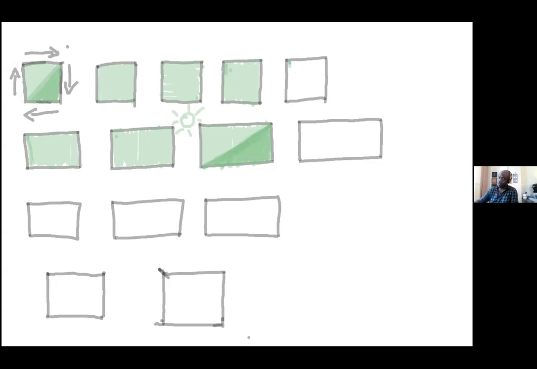Another way you can do this, if you don't really like this method, you can just draw diagonal lines like so. And then as you draw, you press a little harder here.